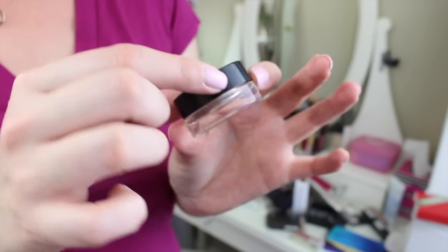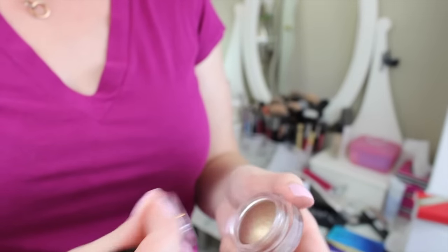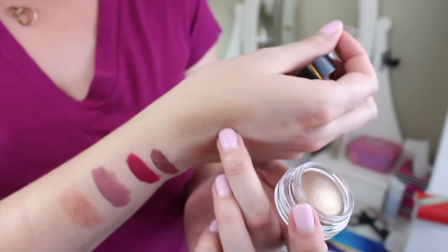Next up was a spur of the moment product that me and my sister were kind of browsing through Sephora, and I saw this and I was like, I really like that. I've really been into cream eyeshadows lately. I just feel like they're a little bit easier to apply with the eyelash extensions because there's not fallout, and with powder shadows there's fallout and it gets all over your eyelashes and it looks a mess. So this is the Christian Dior Fusion Mono. It's their cream eyeshadows, and this is in the color Meteor, number 661. This is the brown one. Sephora also has a pink one and I think a white one.